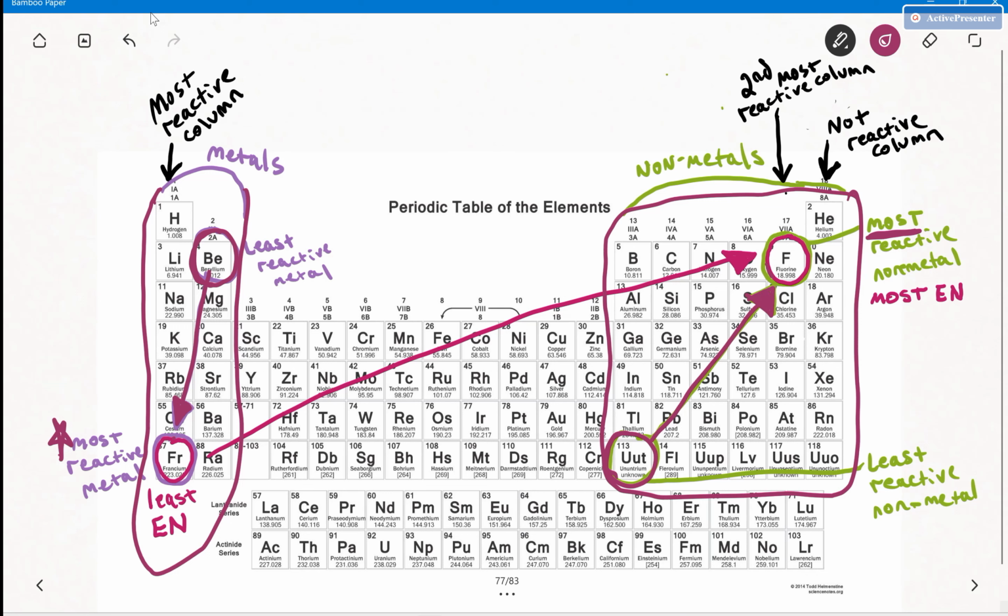And that's for nonmetals. So see, for metals and nonmetals, it's two different things on the periodic table. You just have to remember that. And the electronegativity, the most electronegativity is going to be also in the upper right-hand corner, this fluorine, and the least electronegative element is going to be this francium in the lower left-hand corner.